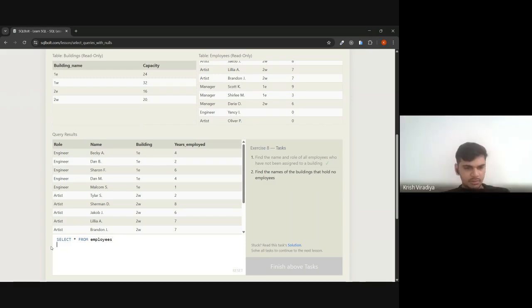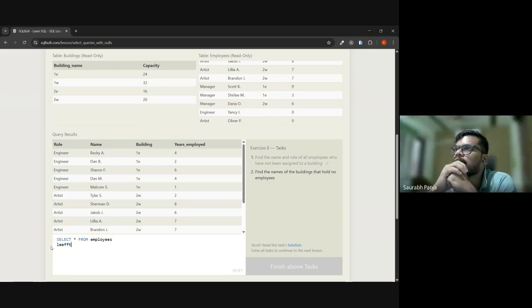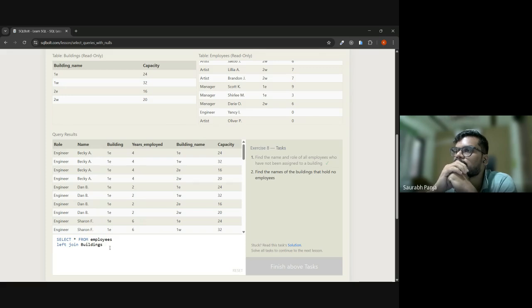Remember, we can only perform a left join. So start with building. Don't start with employees. See, we want all the columns from buildings, right? So put buildings there and employees later.